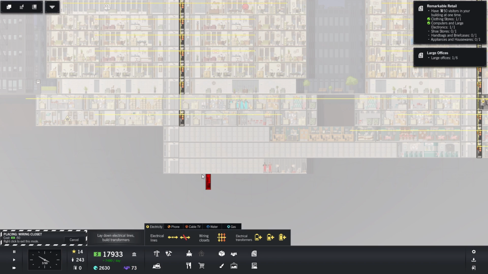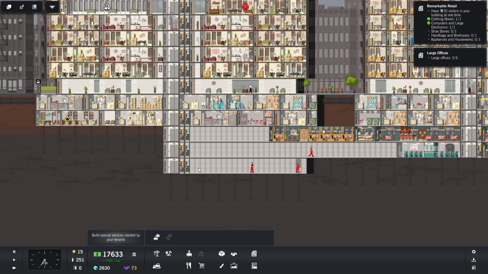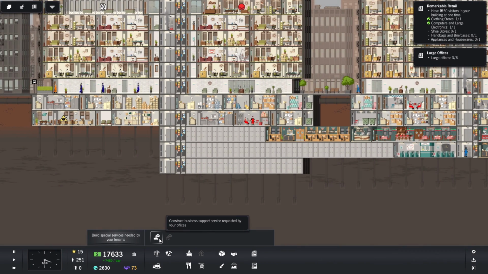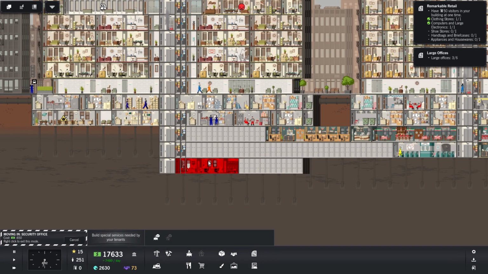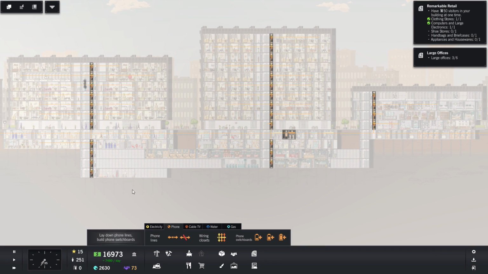Right, we want to bring down the electricity and, of course, the water as well. And we can just connect any restaurants on this side up with these cabinets there. We will go with... right, security services, what we need. There we go. So security services, please. So we're going to need electricity. Probably going to want a phone line. Let's see if people come down here and build that for us.